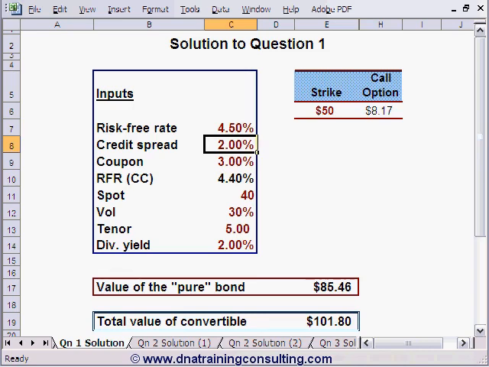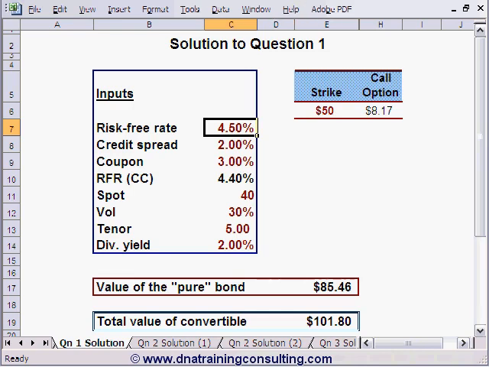while of course the pure bond should have risen in value simply because rates have dropped. And let's confirm that this was the old price and this is the new price, and indeed it has risen, and risen by a significantly larger amount than the call had dropped, so that the convertible as a whole, which was previously worth 100.55 as you recall, is now risen all the way up to 101.80.